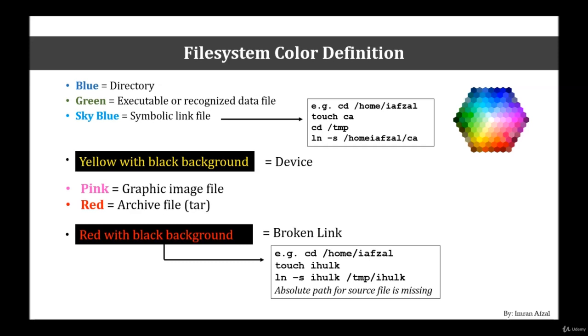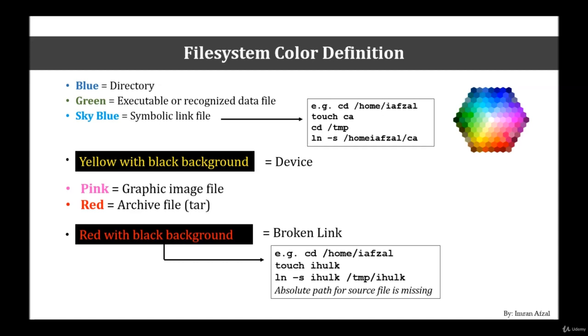Anyway, that's an example showing that if you have a broken link, it will show up in red, and you could tell right away the link is created, but it's not going to work because it's broken. It does not have the actual source of the file. So these are a few of the colors. There might be more different colors, and you could also modify these colors depending on your preferred method. But I would say, let's not change any colors in the Linux environment, because this way you're going to have a problem when you jump around from one environment to another.